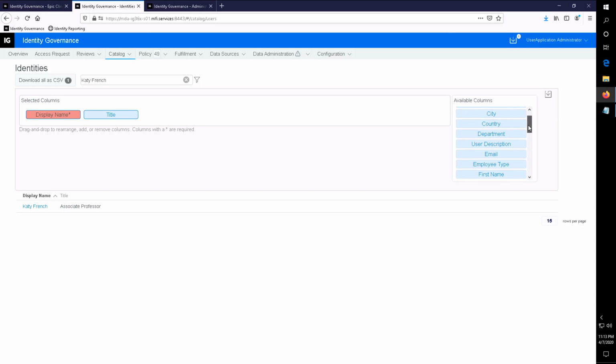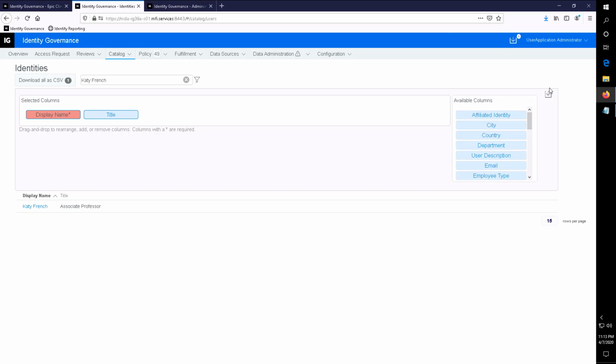And we can specify any of these attributes. These are managed via the identity governance schema. You can specify what columns or what attributes are available to be managed in this catalog. So, you know, leaving it by default, you're granted or viewed these two attributes, but from there you can specify the different attributes you'd like to see.